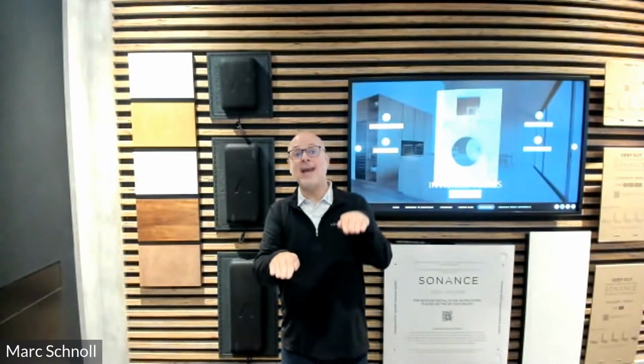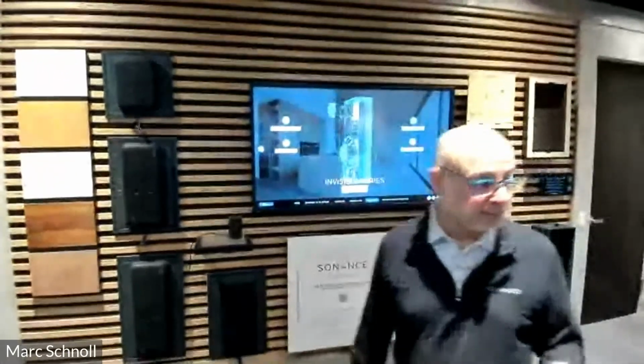Now, I don't care if it's the small guy, the big guy, an inexpensive, high performance speaker. To get bass out of any speaker, what you're forced to do is turn the volume up. And so what we're big fans of is running additional subwoofers, because what you can do is keep the volume nice and comfortable, but you can raise the subwoofer volume up a little bit. So even at low volumes, I get that warmth, that richness to the bottom end.